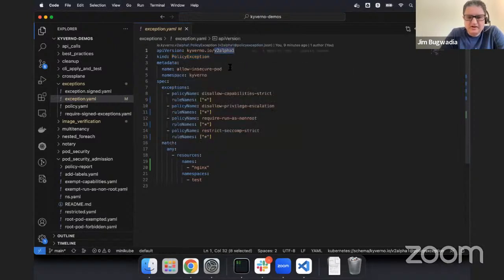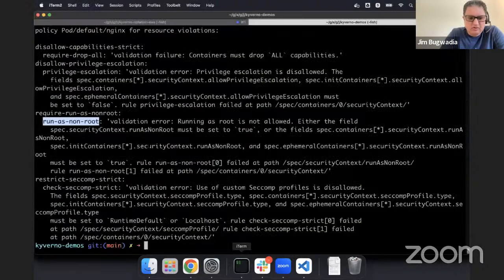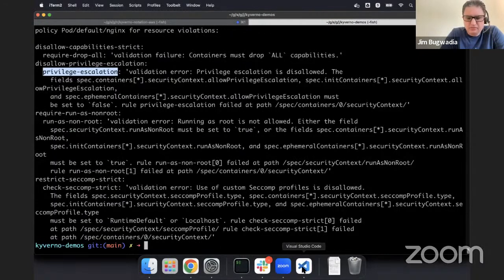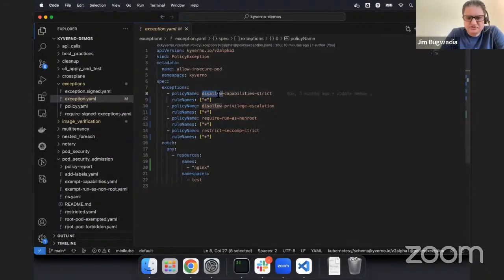It is right now in V2 alpha. We will be moving it into a more stable release because it's fairly well defined. There are a few additions and other things we will add to this, but the existing declarations are not likely to change. And here what you see is, in this policy, what I just did is all of these which were flagged for this particular image that I'm running, I want to define some exceptions, right?